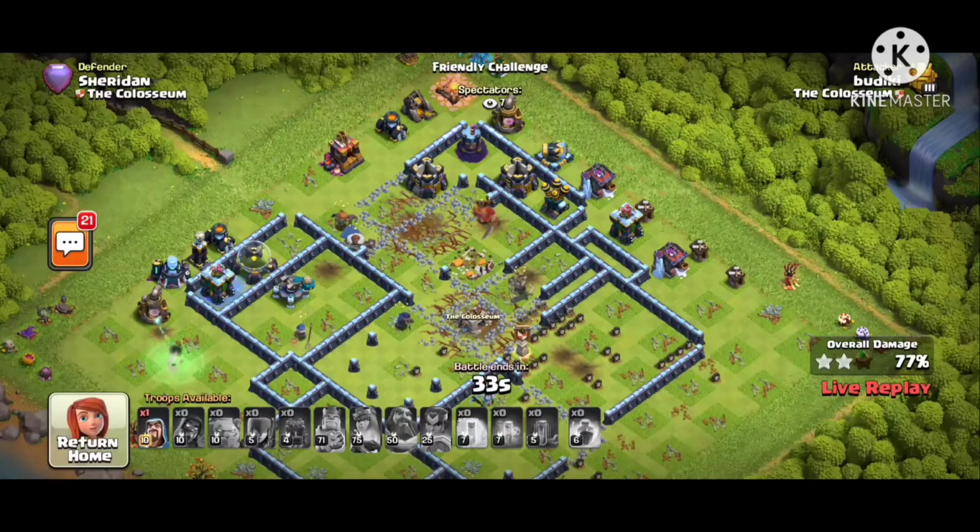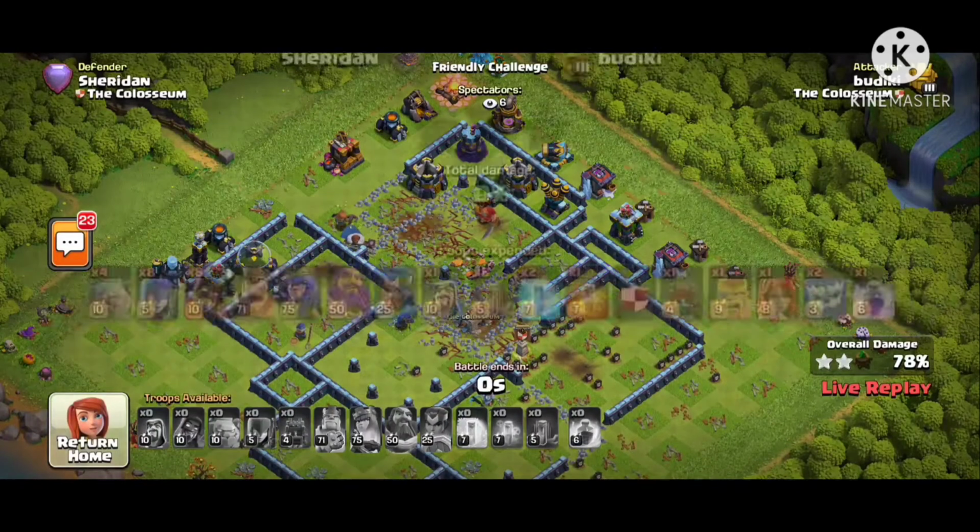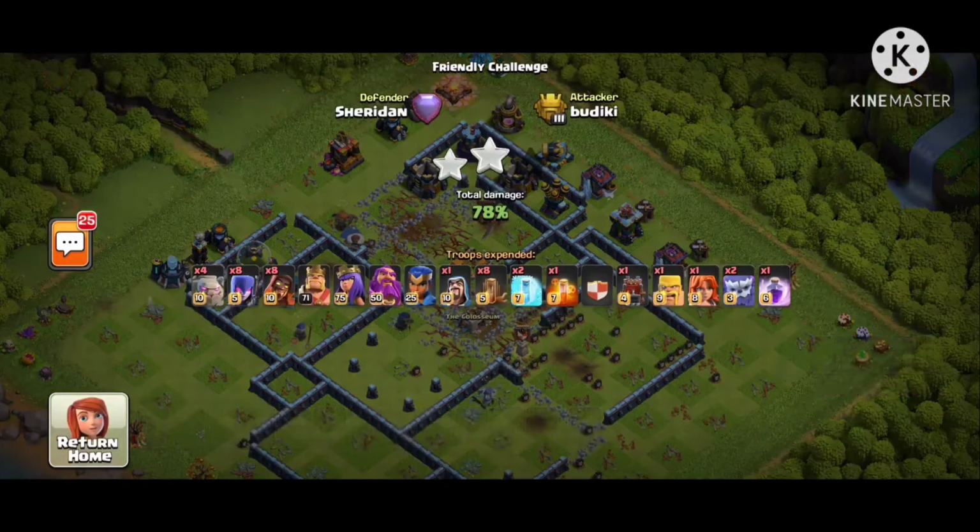Witch targeted by the archer tower. The wizard comes down for the remaining percentage. So here we go, we got him going down. Comes up with a 78% 2-star.